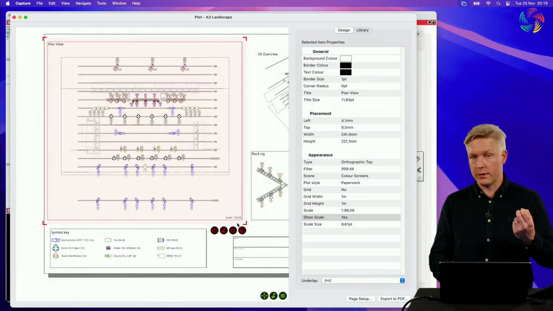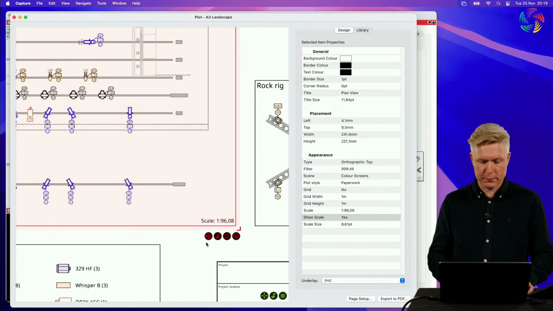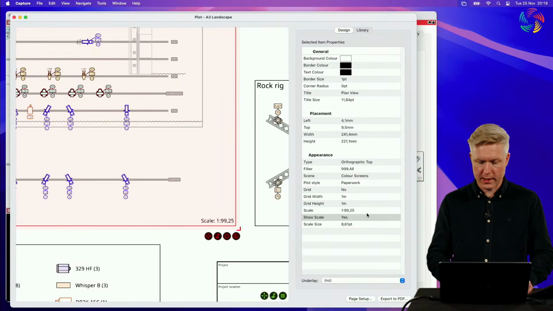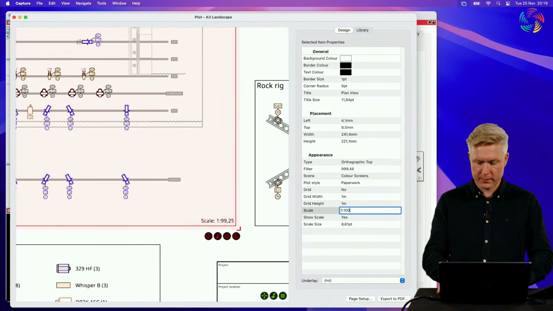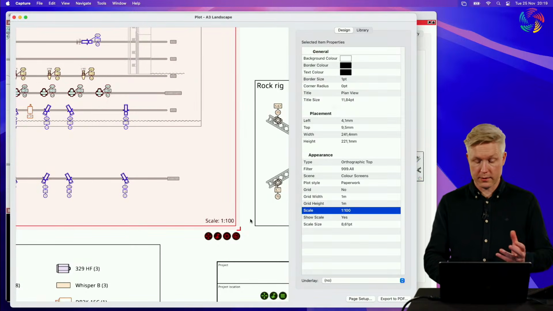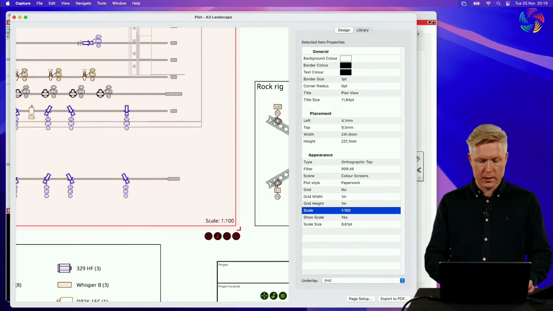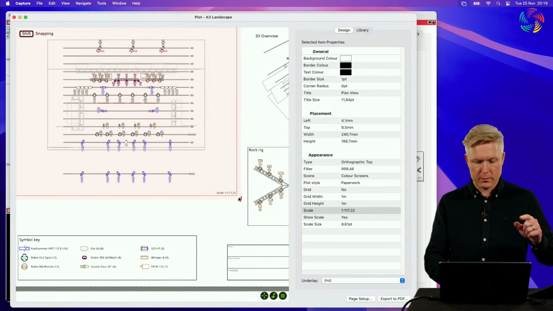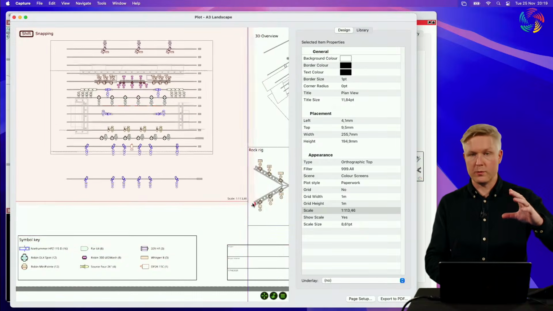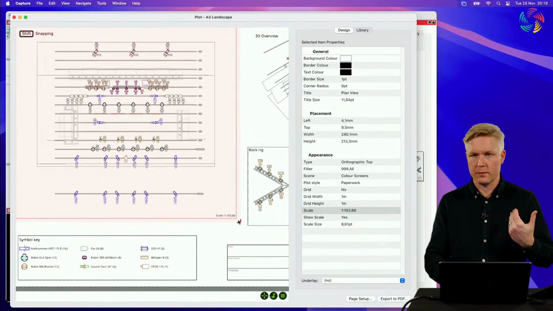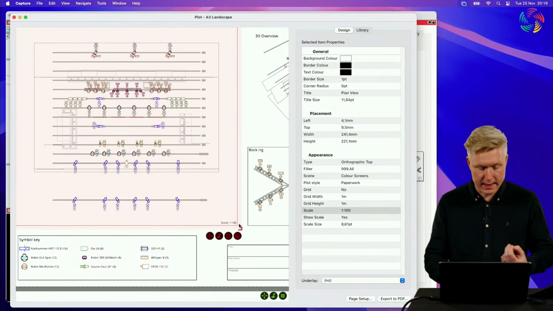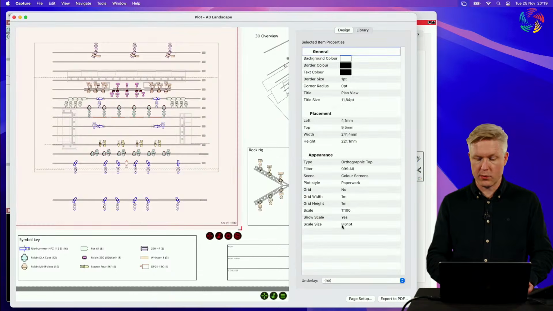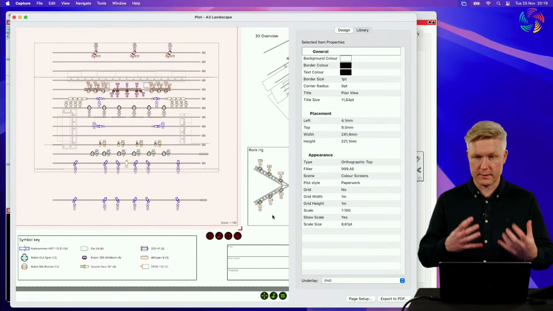Now, if you want to use a fixed scale, it's not practical to sit and zoom until you hit 1 to 100. So what you can do is edit the scale property and enter the scale you want it to be. But keep in mind that if you resize the view, because the zoom level is tied to the height of the view, then that will result in changing the scale. So that scale only remains the way you typed it as long as you don't resize the view.